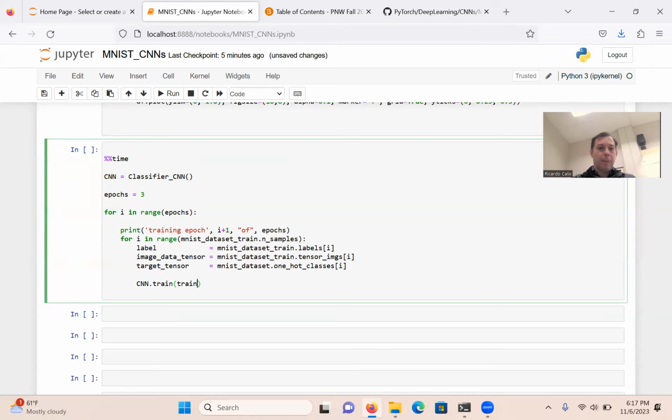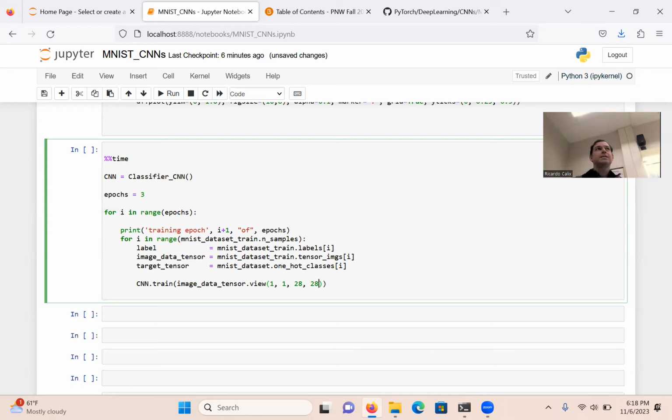So then we can do train. Sorry, we do the image: image data tensor dot view. This view is for reshaping. Now keep in mind, this is interesting. When we were doing a regular neural network, we would have an image that was 28 by 28 and we would spaghettify it, if you remember. Now we're going to do the opposite of that. We have images that are already a vector, but a CNN wants an image. So we're going to unspaghettify. I'm going to do view 1, 1, 28, 28.